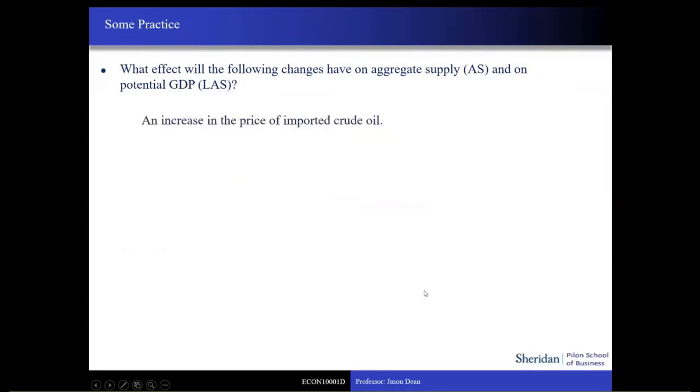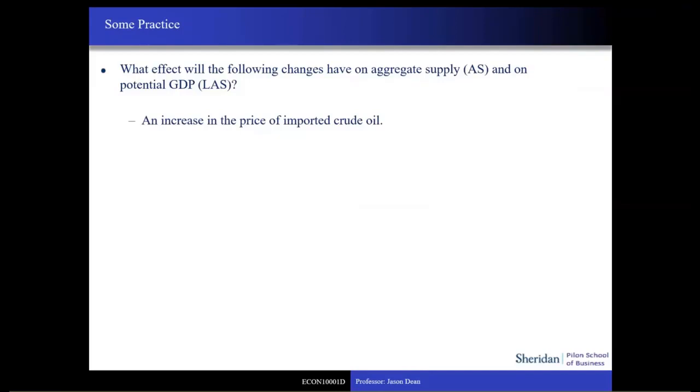So suppose there's an increase in the price of imported crude oil. Crude oil is used to make gasoline, and crude oil might not be used to make a can of Coke, right? The cans of Coke need to be delivered to the convenience store. So at some point, there's a cost in there related to transportation. So anyways, we have an input price that has increased. Does that affect the short run or the long run? Both? No, it's just the short run.